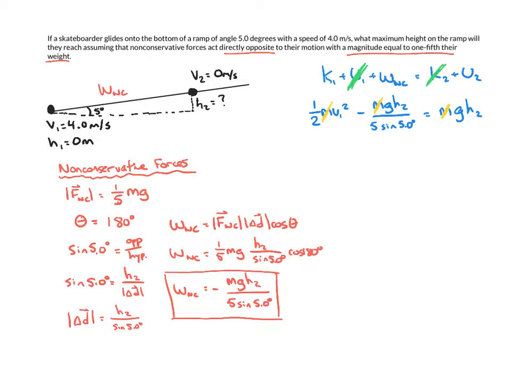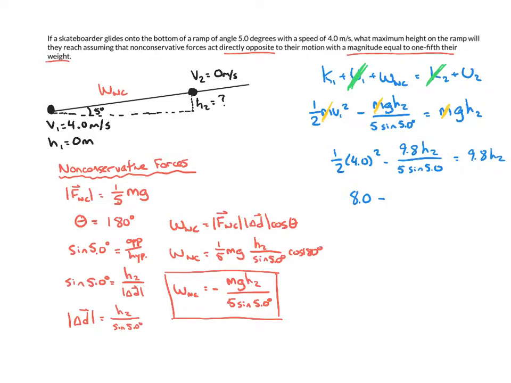So, yeah, I'll fill in some numbers here. That'll be the simplest way. So half V1 squared is 4 squared. Then minus, I'll do 9.8 for the g value, equals 9.8 h2. Okay. I'll simplify some of these numbers. So the first term, half times 4 squared, that's half of 16, that's 8. So 8 joules there.